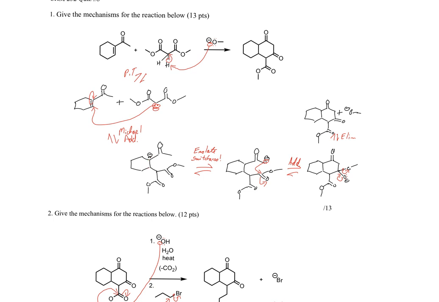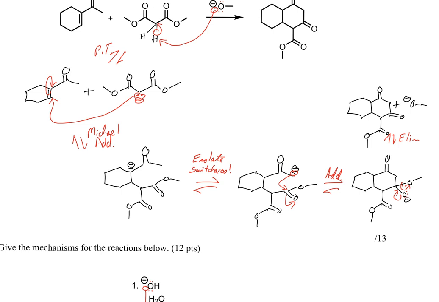Now, you're gonna need to do an enolate switcheroo, right? Of course, where this deprotonates there, makes the enolate there. And why you have to do that is because if it was 1, 2, 3, 4, we don't usually make 4-membered rings in organic chemistry, but we do make 6. So we need to move, right, the enolate to this side. Right? If there's alpha CHs there, we can do that.